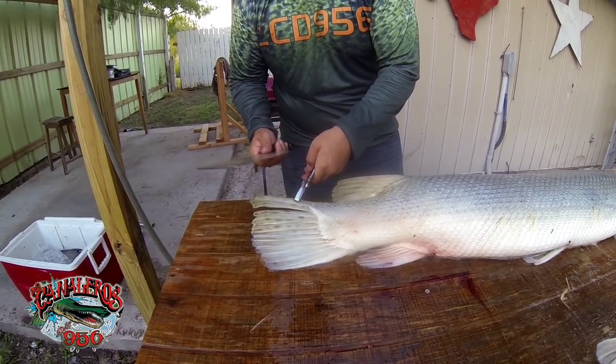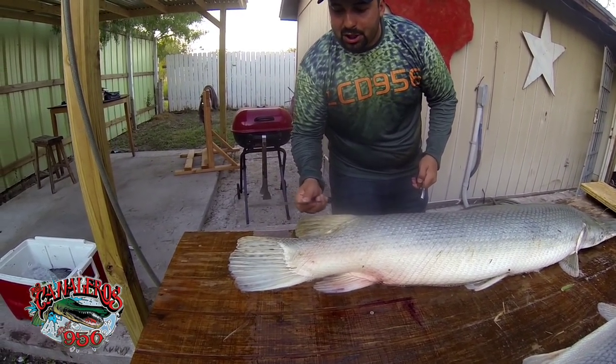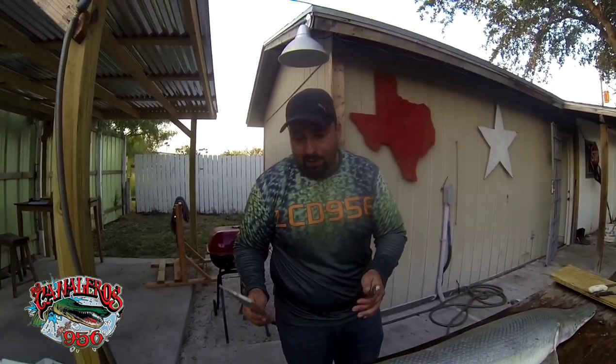After this, you're going to wanna cut this whole back shell right here. I'm using the cleaver, so I'm gonna be chopping, and I'm gonna try to stay as far up as possible as I can, because if I go down, it's gonna dig into the skin. And we don't want that. We wanna save the most meat we can, and we wanna clean this properly, professionally, and very nice.